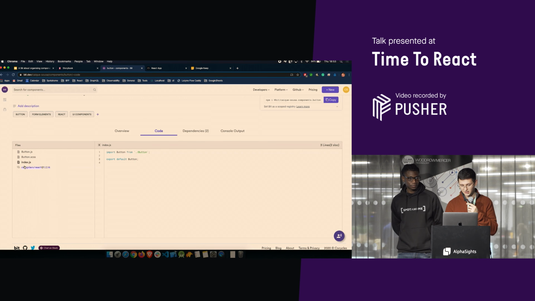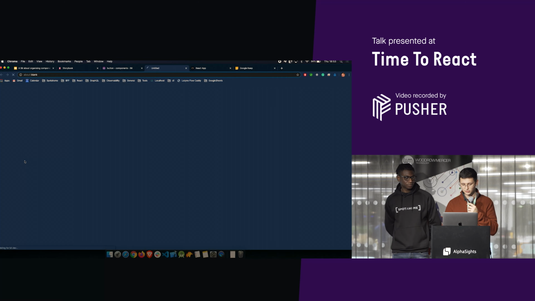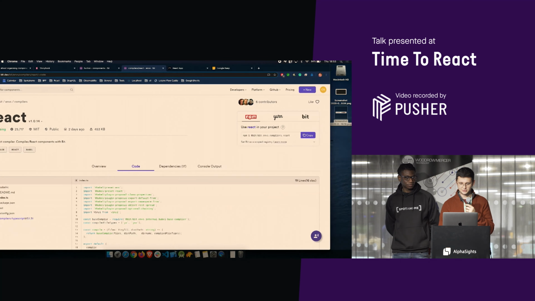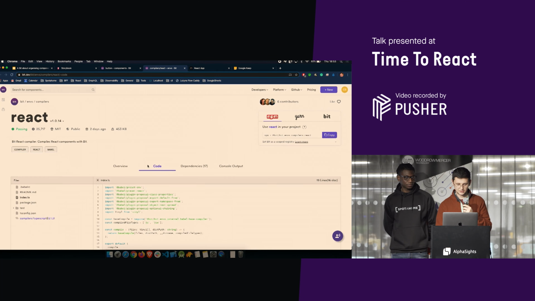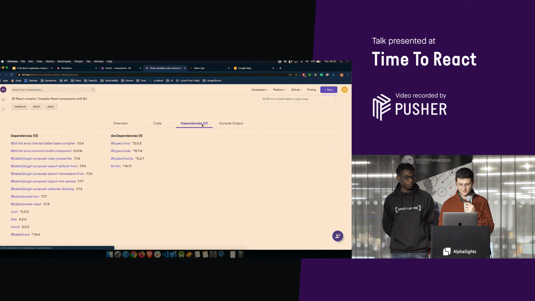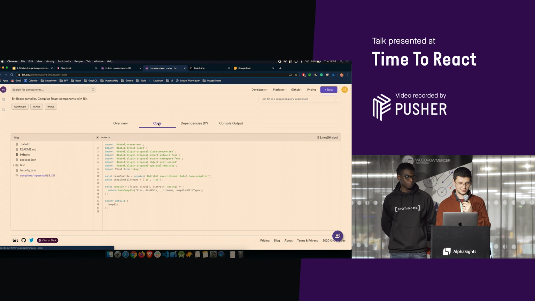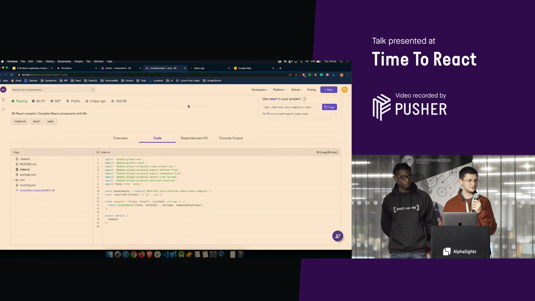So you can see all the files that compose that component. You can open the dependencies inside the Bit dashboard, and you can navigate through them. You can see all the versions and whatever. There are two ways to use this component. You can use your Webpack to actually compile this component at runtime, or you can use the compiled version. But if you use the compiled version and you are already using React, you are going to have the React code 2 times in your code.